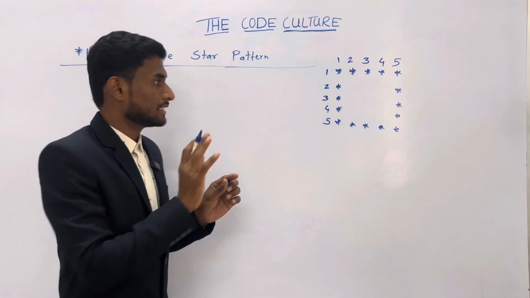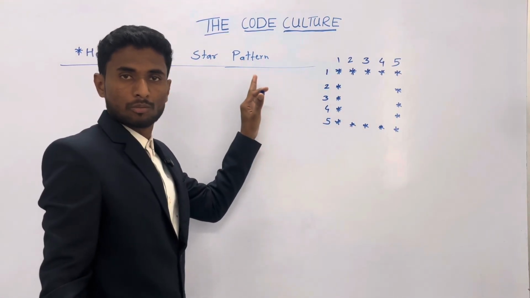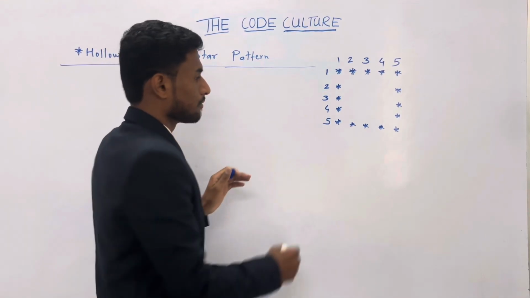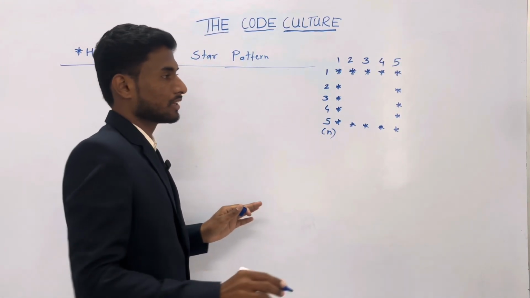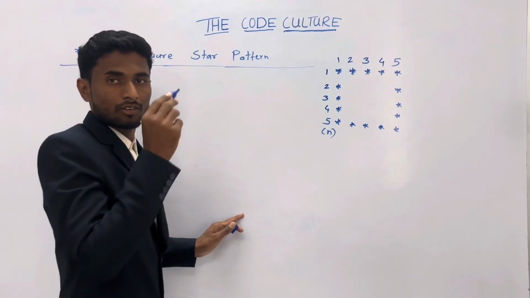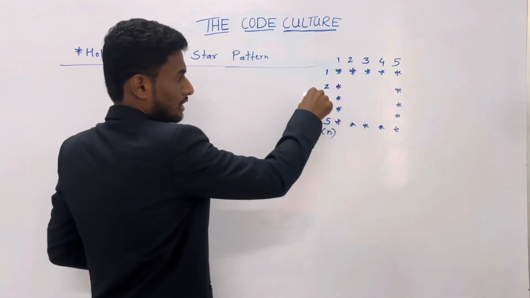is same. Okay, so for first for loop, our first for loop is always for number of rows. So the limit of first for loop is 1 to 5. 5 is nothing but our n value, that we can take any value instead of n. Next, what is the range of column? Column for loop 1 to n, that is the same as for loop of the number of rows.